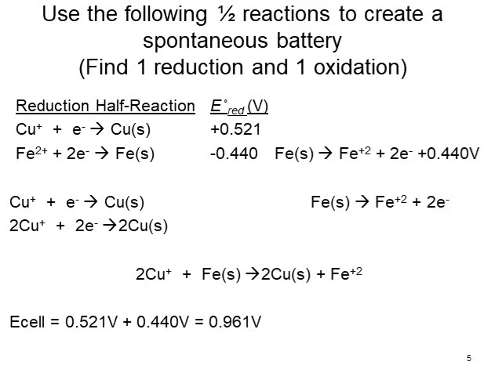All right, so in this one, the iron is the worst reduction, so it'll be our better oxidation. So I'm going to flip that one to give us a positive 0.440 volt oxidation. And then balancing these chemical equations, they will both be balanced with 2 electrons, so 2 coppers reacting for every 1 iron, and a total voltage of 0.961 volts.